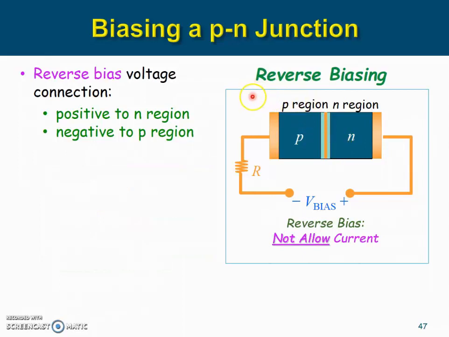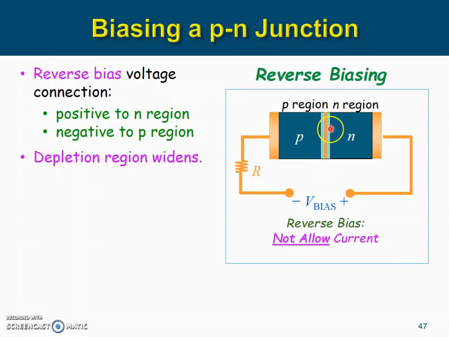This shows the connection of a reverse biased PN junction. The electrons will flow from the negative terminal of the supply to add on to this layer of negative charges. And the free electrons in the N region will flow to the positive terminal of the supply. So in the end, this layer of positive charges also increases. That is to say, the whole depletion region will be widened.